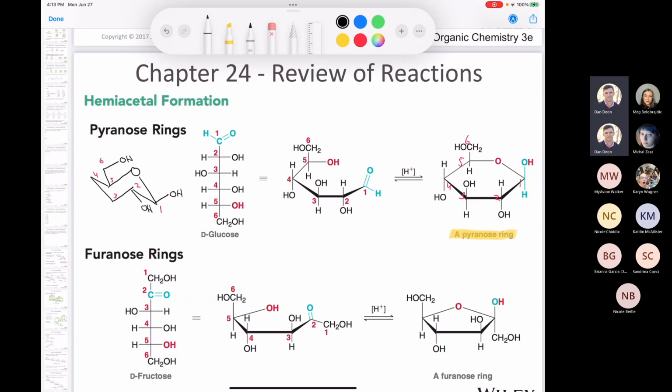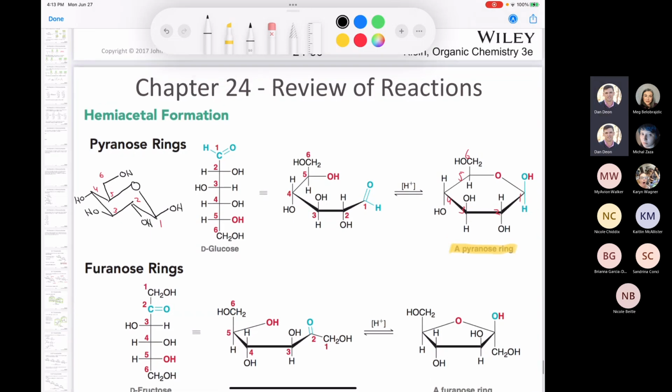The next carbon number 3, the hydroxyl is going up. It would be up in equatorial. Carbon number 4, the hydroxyl is going down. It would be down in equatorial. And then in carbon 5, you have this group pointing up, so it would be up in equatorial, the CH2OH right here, and that's this right here.